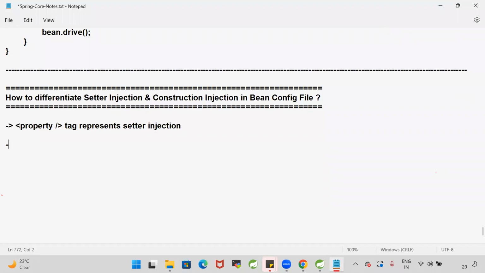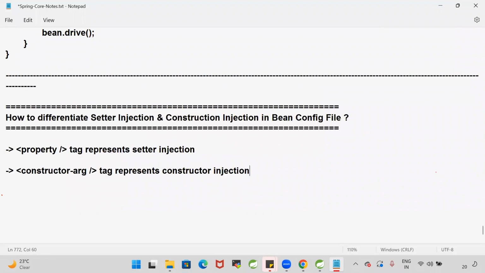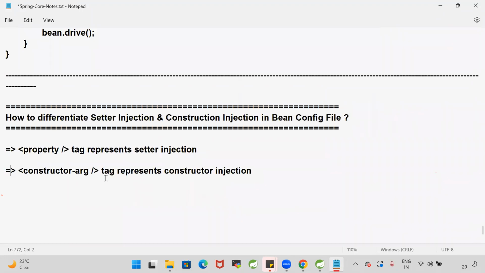Property tag represents setter injection. Constructor-arg tag represents constructor injection.